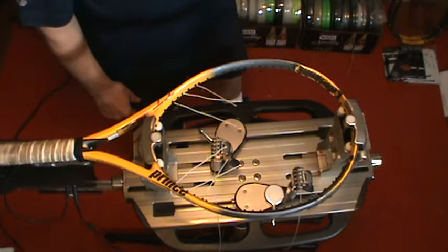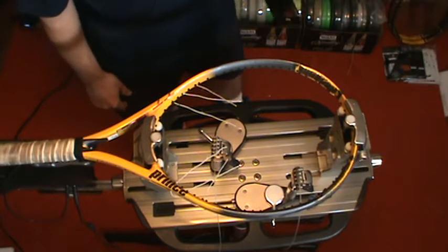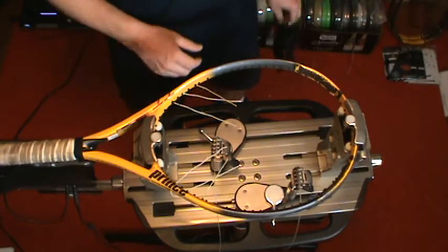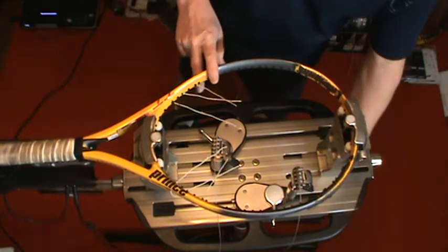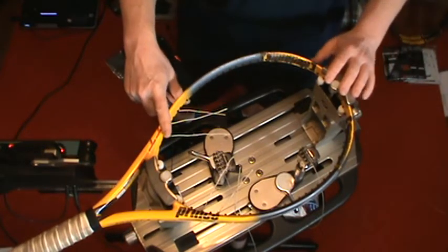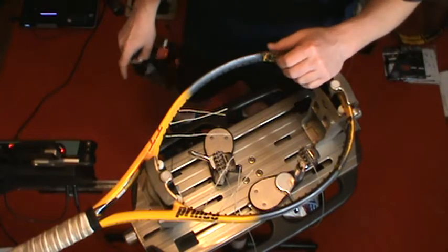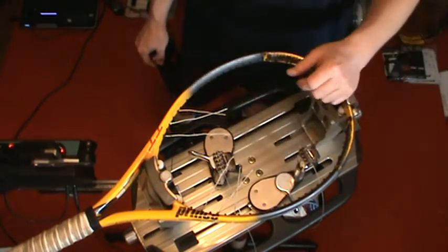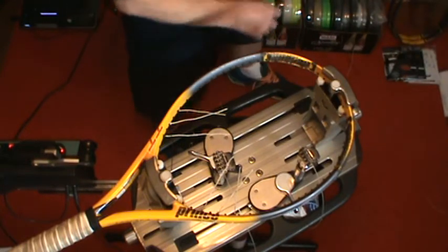And before I get started, I want to show you a quick tip. I've done this before, but it seems like every time I do it, I always hold the racket off camera. So I'm going to show you a little trick on removing your strings. I already cut out all the strings on this frame, obviously, before I mounted it. You would always take the strings out before you mounted it, but I'm going to leave it mounted so that hopefully it stays within the frame of the camera.